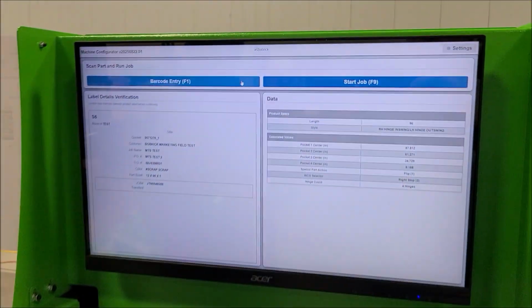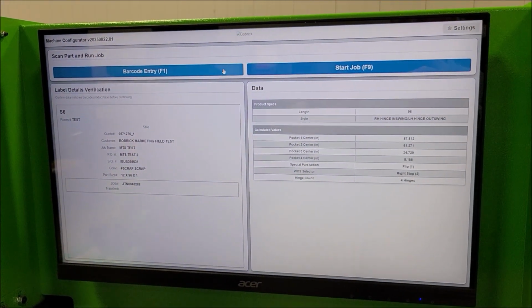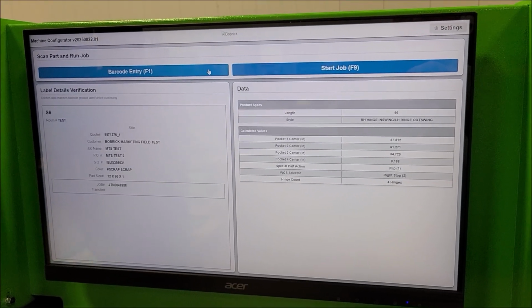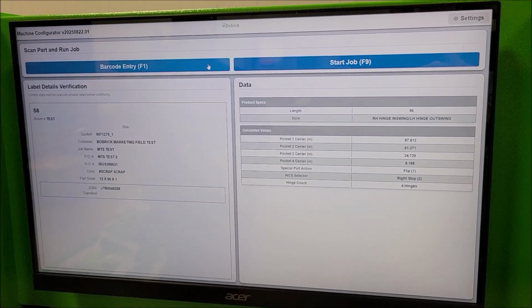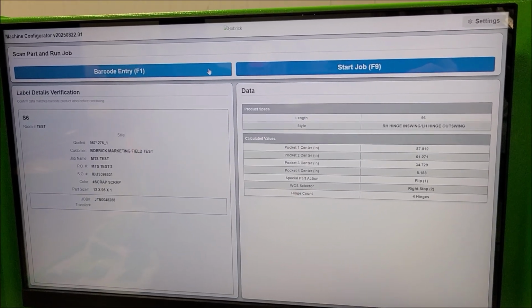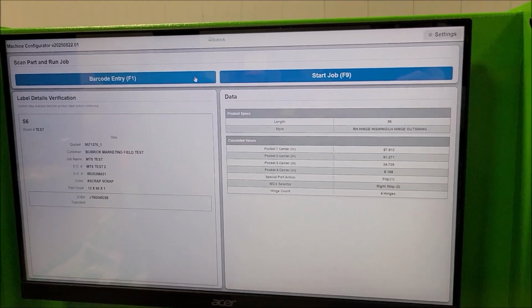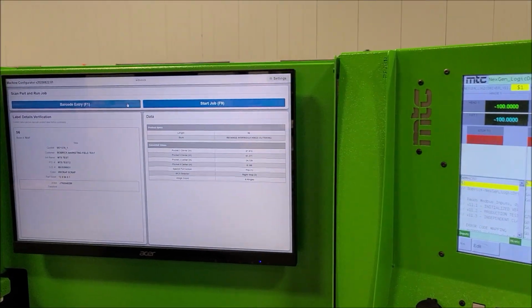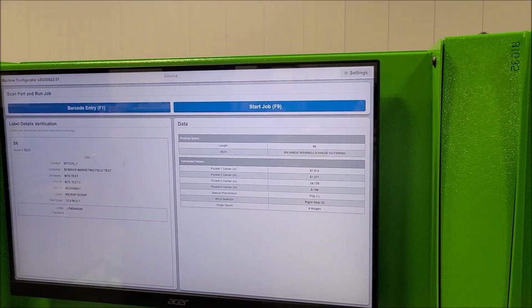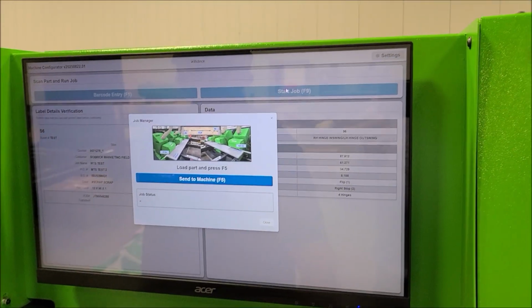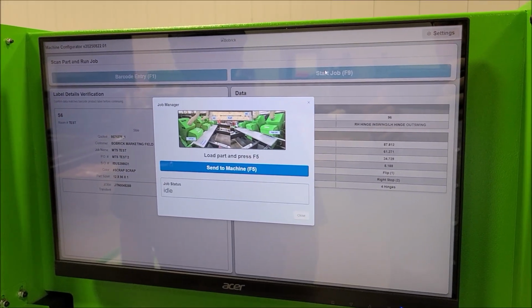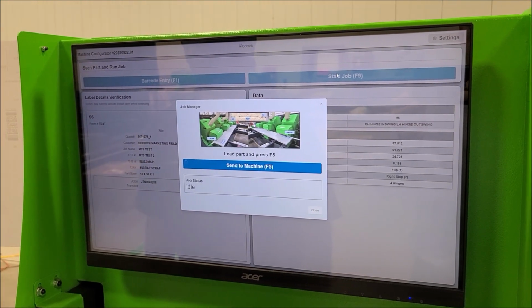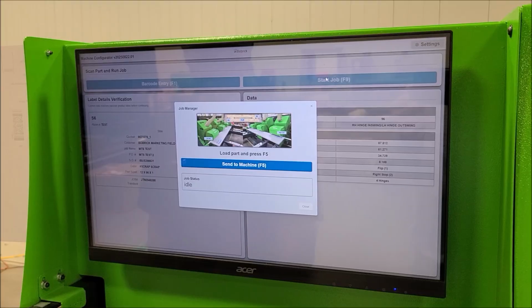Upon scanning the barcode, we tap the SQL server and extract information for this particular job, do calculations, and we're basically tool pathing the part without any CAD/CAM interface. At this point, the operator can go and confirm the parameters of the job by clicking Start Job or pressing F9. We get a graphical representation, a poka-yoke if you will, of how the parts should be loaded, and there are indicators on the machine for this as well.